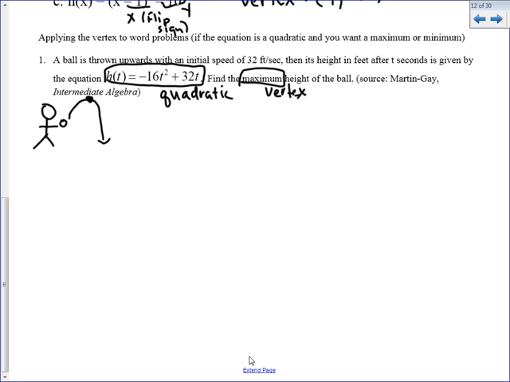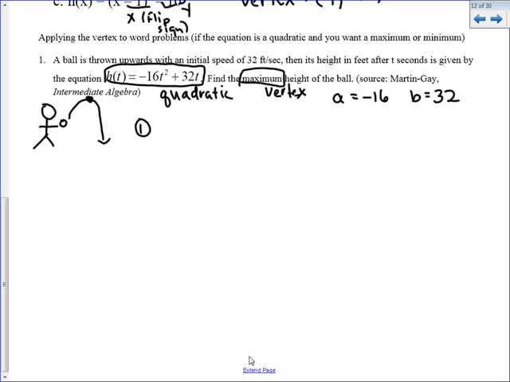Those are the things to look for. So what do I want to find? Well, let's get A and B and then just use our formula. It's not in the nifty format, so I can't just pull out my answer. So I have A is -16 and B is 32.